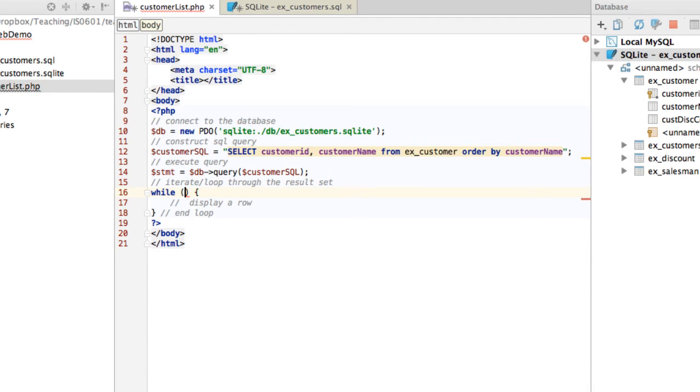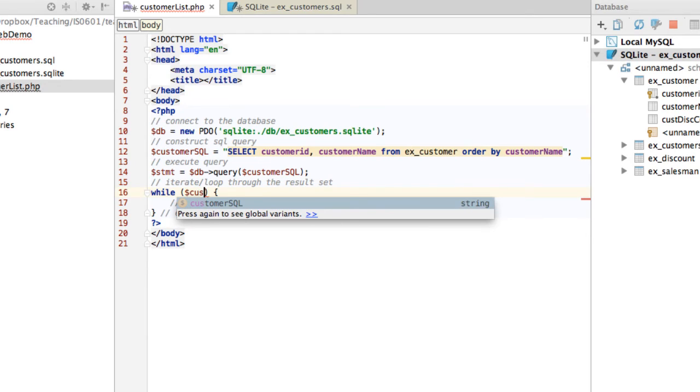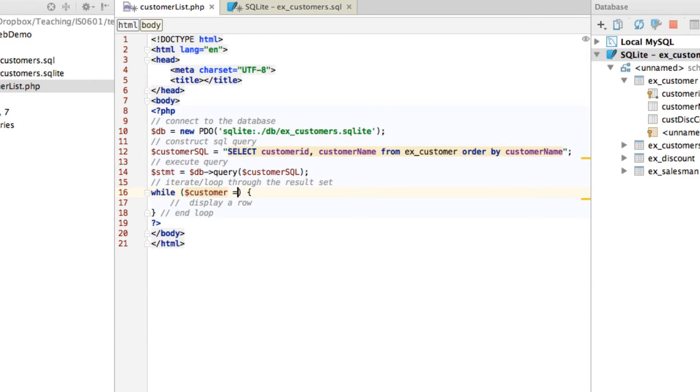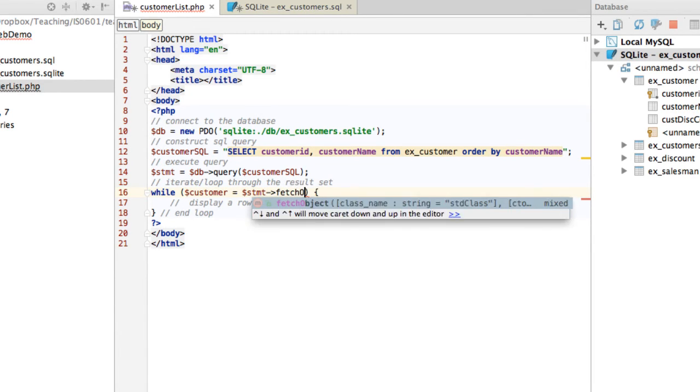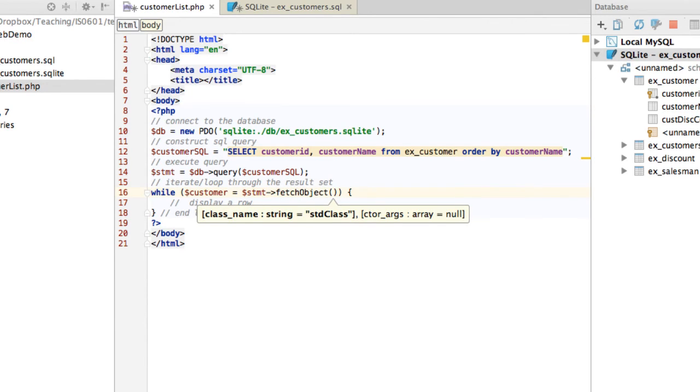So while what? Well, it's going to fetch out one row of information at a time. So what is that row of information? Well, it's a customer. So let's make up a variable called customer, which is my row of data. Each individual customer is pulled out one at a time. And I'm going to work with that statement, and I'm going to call a method of that statement object, which is to simply fetch an object. And we can actually insert parameters in there, but in this context we don't need to do that. So all I'm going to do is work on the statement, which is the entire record set that's been brought back, and I'm going to fetch the first object into this variable called customer.